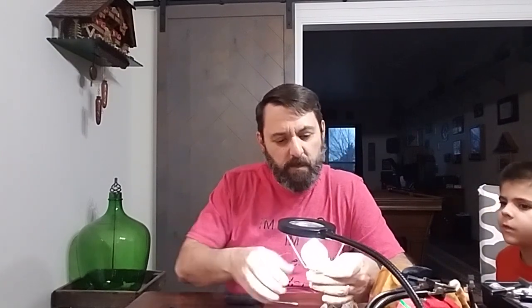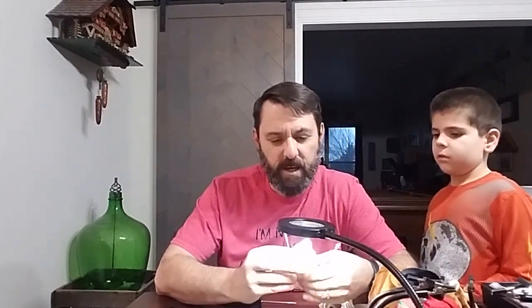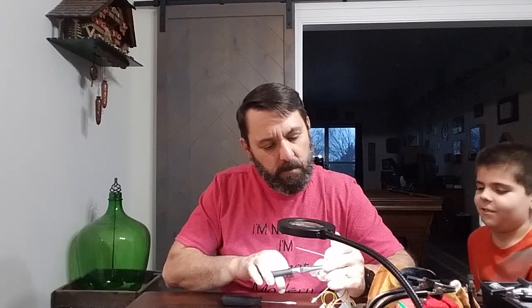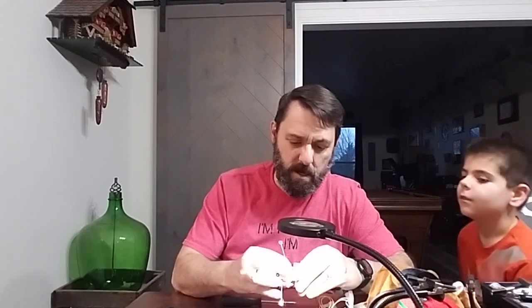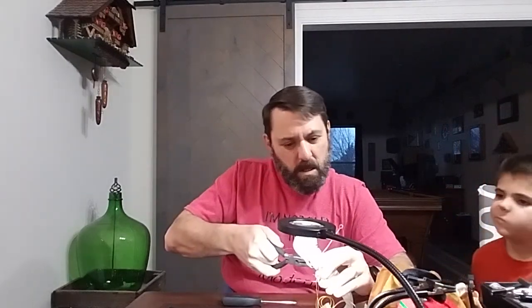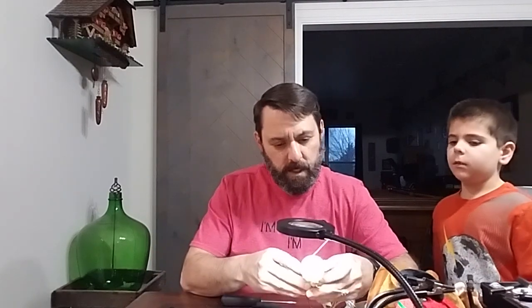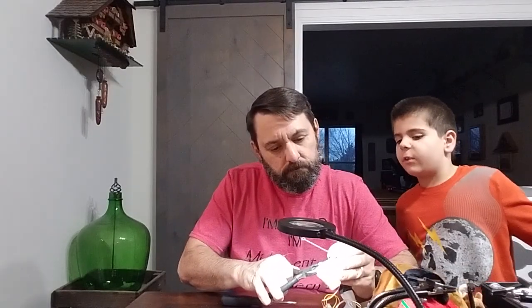Trying to get this to spin so I can get the battery. Trying to get it to spin? Yeah. Can you not spin? Because I need to get his arms out of the way so I can get to that one battery. Wait, there's a battery in there? Yeah. Or I mean the screw, not battery. Sorry. I was like, there's a battery in there? His arms are blocking that screw. I can't get to that screw because the arm is in the way. Where is the screw? Right behind that arm. See, let me see.